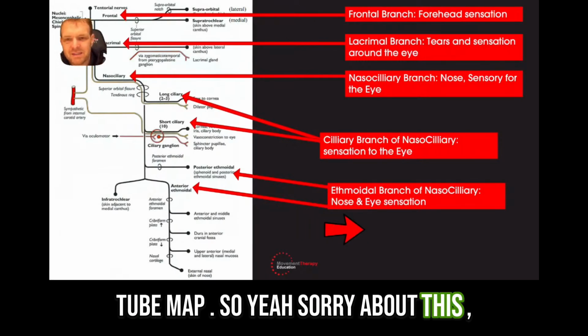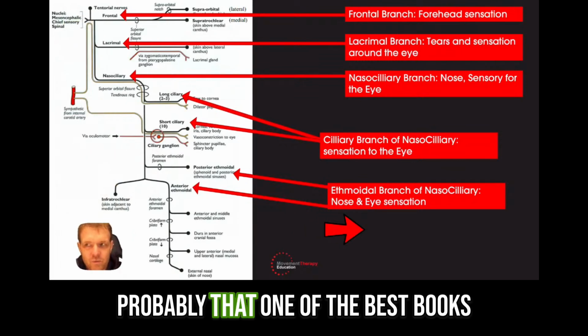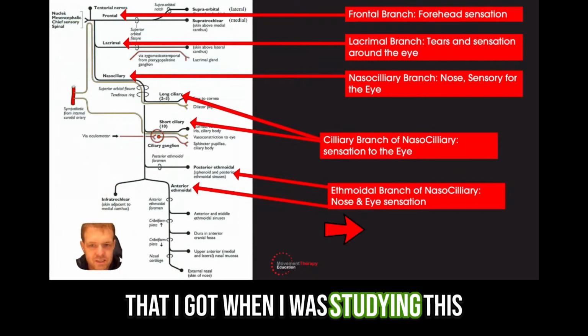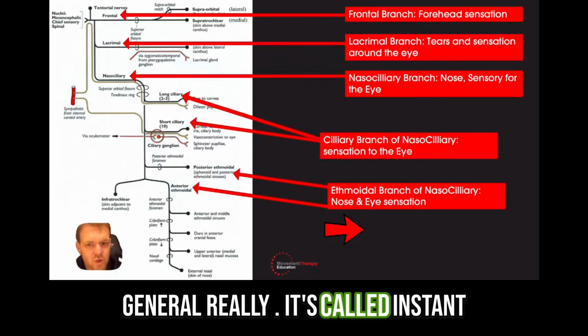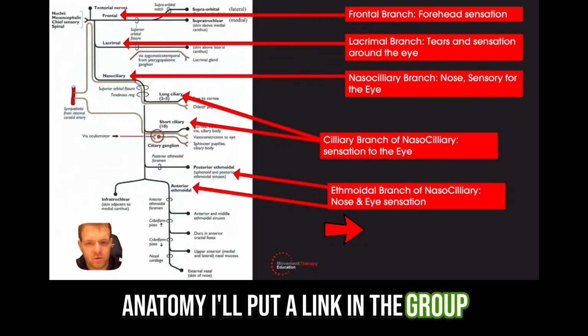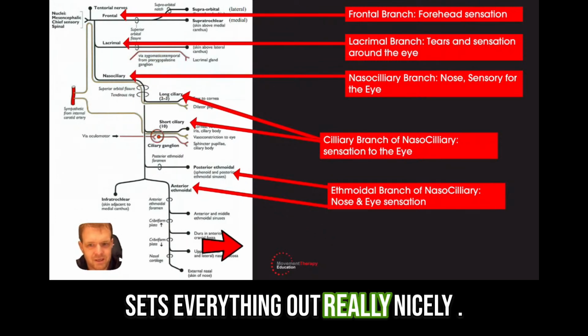So yeah, sorry about all this information. This was probably one of the best books that I got when I was studying this kind of stuff, and just muscles in general, really. It's called Instant Anatomy. I'll put a link in the group the other day. And it just sets everything out really nicely.